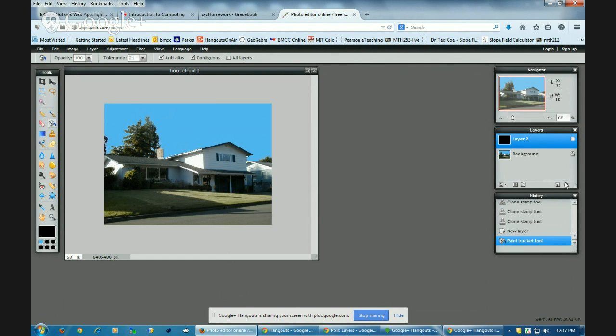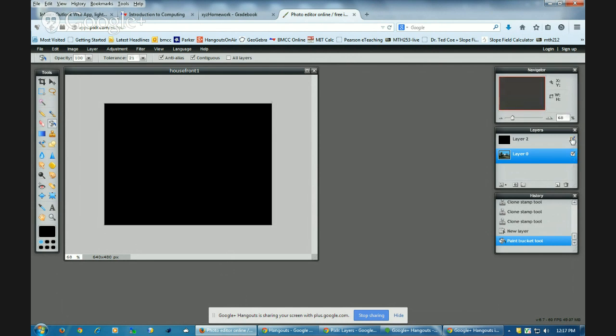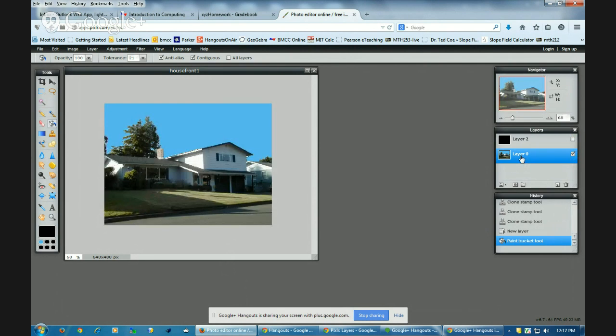Okay. So next thing I'm going to do is unlock the background layer because I want to switch the order of these two. Oops, come on. I didn't unlock it. Let's see. There we go. All right, so it's unlocked now. So I had to double click to unlock it, but I can change the order now. So I'm just going to move that up there, and now the black one's in the background.